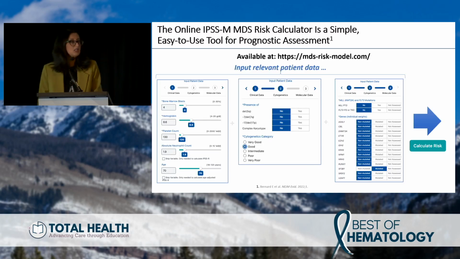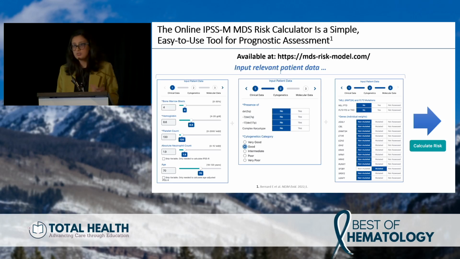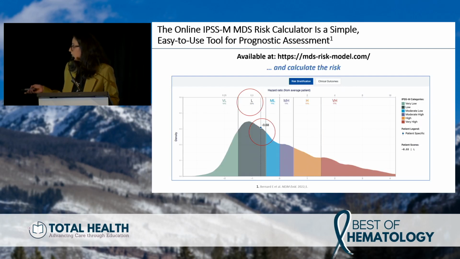It's actually really easy to use. If you Google it, there's a web-based risk calculator. I have been using it in clinic, and it's a little cumbersome in the sense you have to spend the time to actually plug in all the information. But once you do, it gives you a nice graphic representation, as well as tells you which risk category your patient might be in. And I find this helpful to actually have conversations with patients and show them this data, tell them where they are on the curve, and what treatments we could potentially offer them.